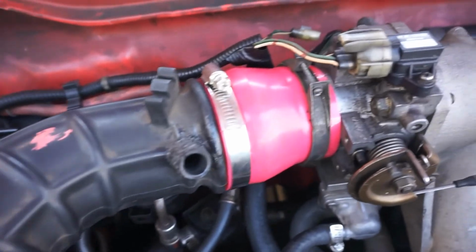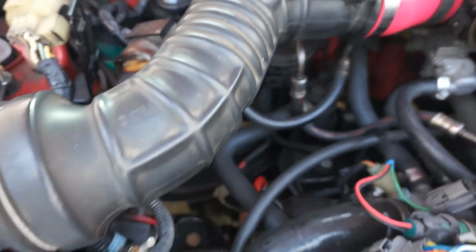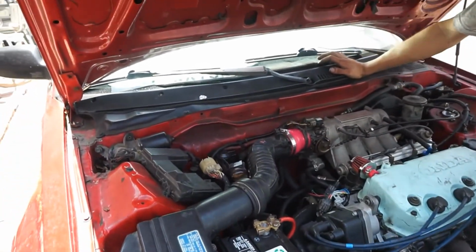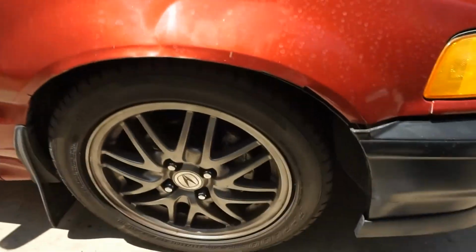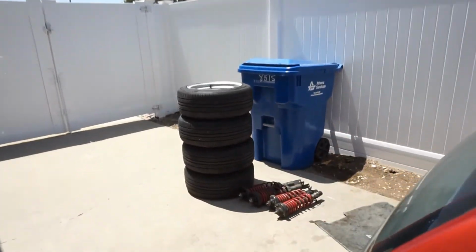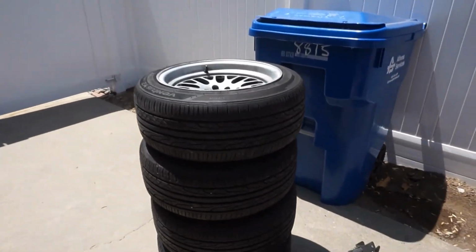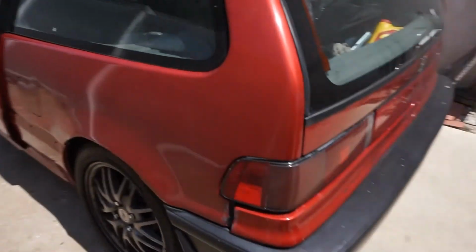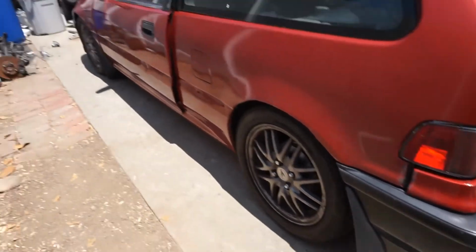And this guy got the intake tube. Dude, this would have fit without the coupler, but it was just off by a little bit. There she blows. There's the old stuff. See what goes on. See what develops.